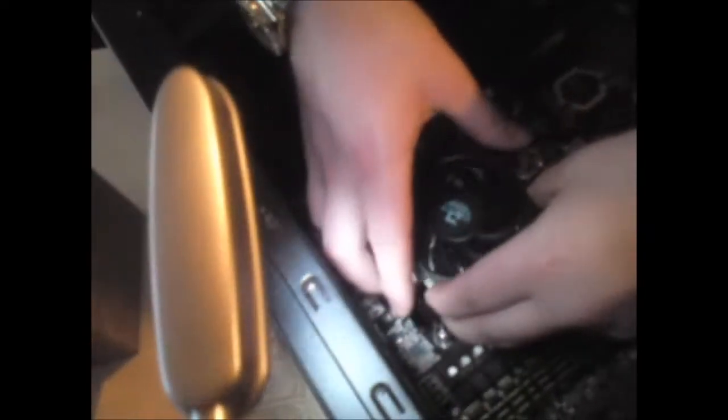Now this has to go around some direction. I don't even know actually which way this goes. I don't think it would matter, would it? It shouldn't do really, as long as those clips go in. Is that centre on, you would think? It looks like it. Right, so get that other hook on. Everything's so fiddly. Yep, that's sort of hooked.